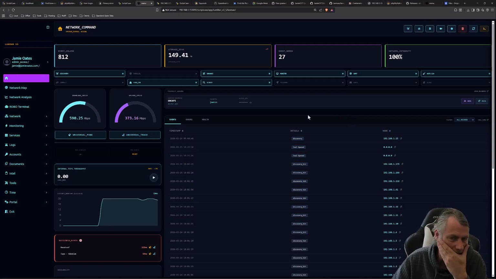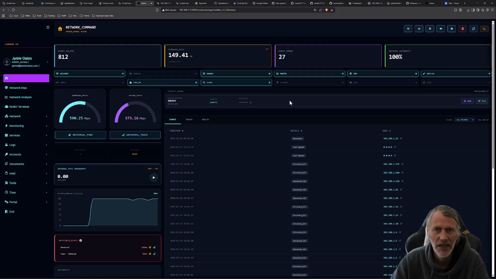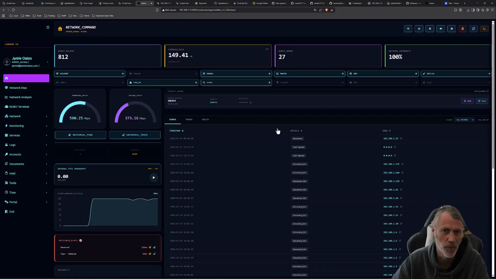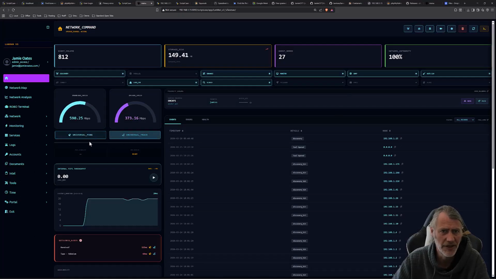So let's continue here with the dashboard. We have now added our universal ping, which I'm seeing is not opening either, so that's another bug I'm going to have to check out in a moment. But those should be working when you have it. I have added it to the Dropbox already, but I guess I'm going to deploy it again just to make sure that these silly little things are actually working right.